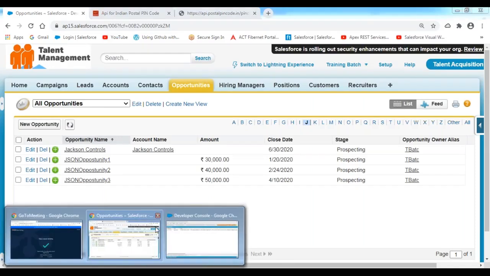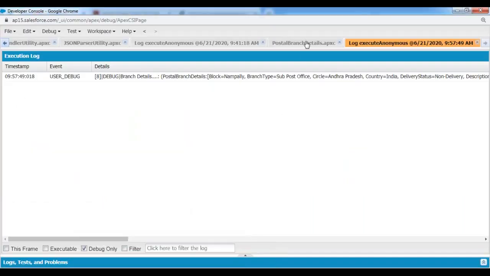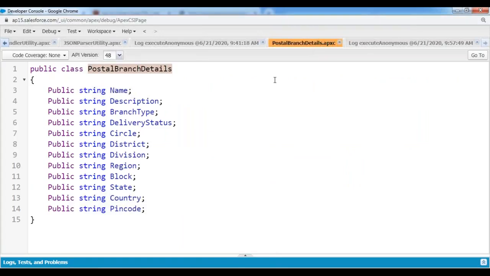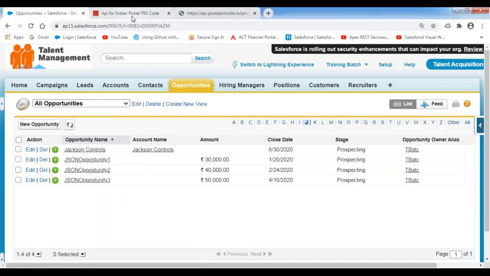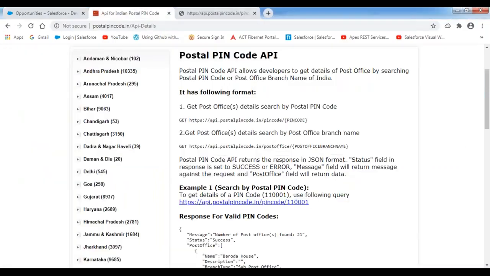Before that, Feroz, how do we get that URL, in which we give the pin number, right? How can we get that? Now, this is the URL, from this website. Yeah, this is the URL here. In the postal pin code site, they have given this URL directly. This is the URL.